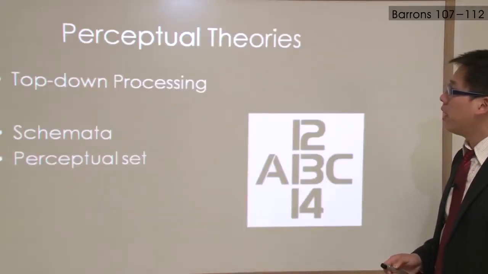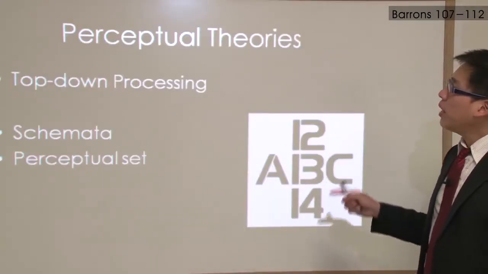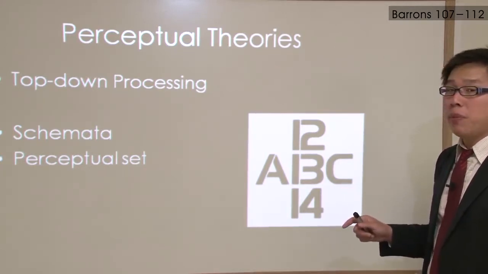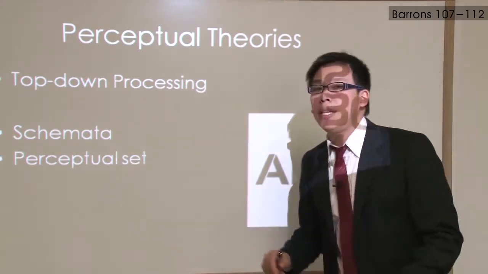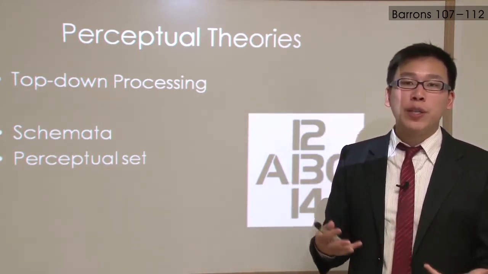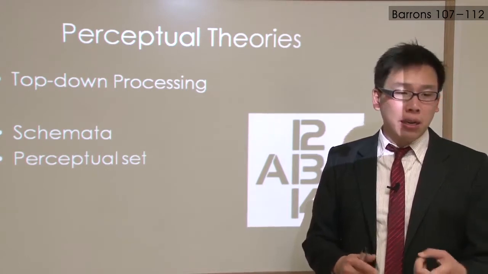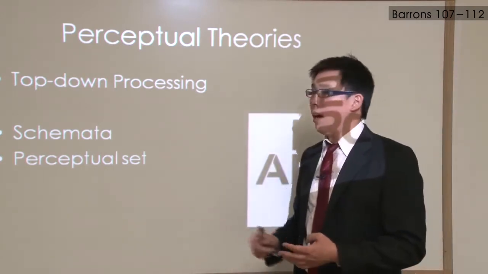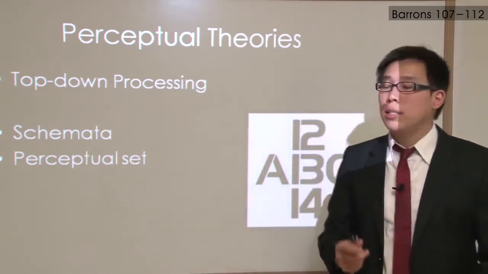Okay, moving on. Now there's two kinds of ways to understand how our perception occurs. One is called top-down, and the other is bottom-up. Basically, top-down processing means that we use a higher level of understanding to organize the information that we see. So there we take into account things like context, history, schemata, culture to organize our information.